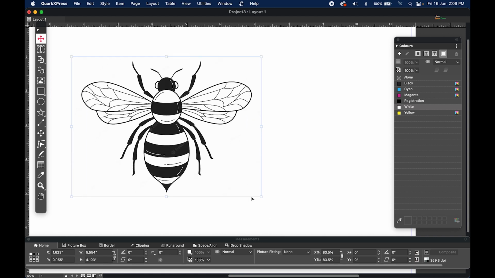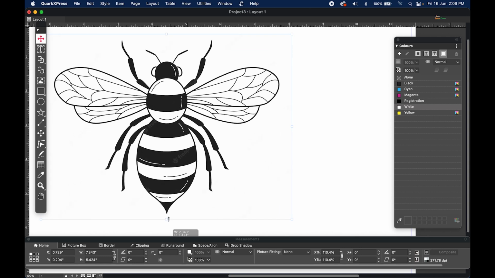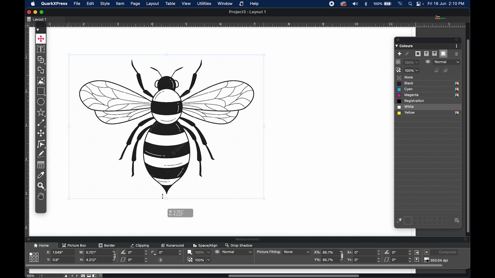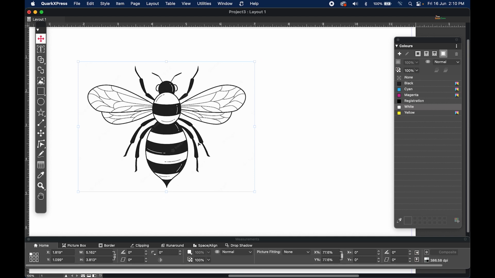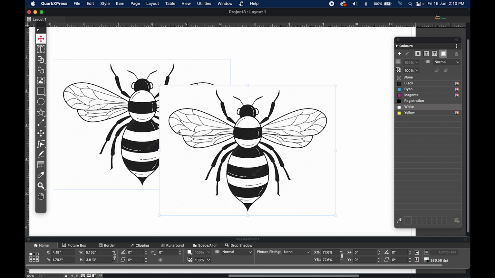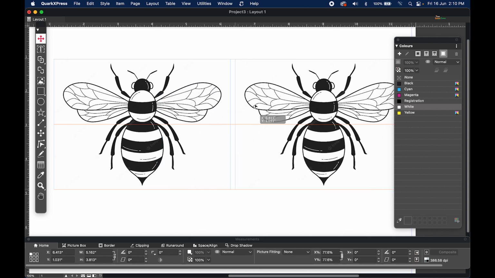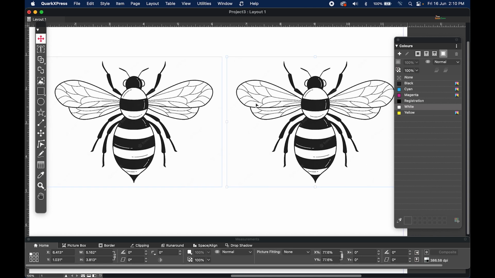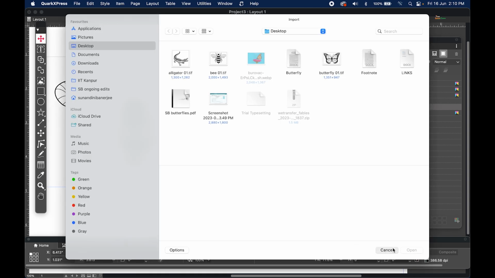I can automatically affect both the box and the content if I press Shift, Alt and Control. The minute you press Shift, Alt and Control and you push or pull on the boxes, they will automatically become bigger or smaller along with the content. Now I copy paste this box and place it beside this, but in this box I want to bring a different picture, and I do, if you remember, Command or Control E and I bring in a colored picture.